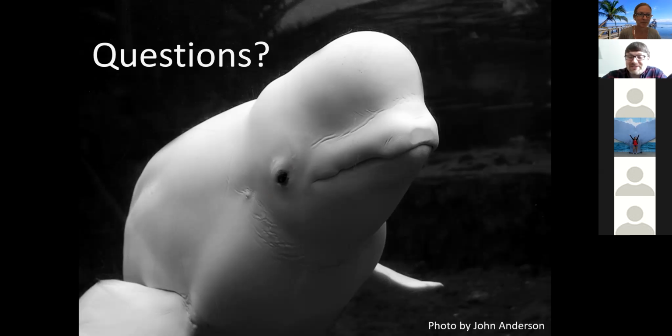Yes, taxonomically, a beluga is as closely related to a dolphin as a dog is to a cat. They're in different families. Just like Felidae and Canidae are two families within Carnivora, belugas are in the family Monodontidae, and the only other living member of Monodontidae is the narwhal, which is the beluga's closest living relative. Dolphins are in the family Delphinidae. They're both odontocete cetaceans, both echolocating cetaceans that have teeth, but they are in different families taxonomically. Very cool. Great question.